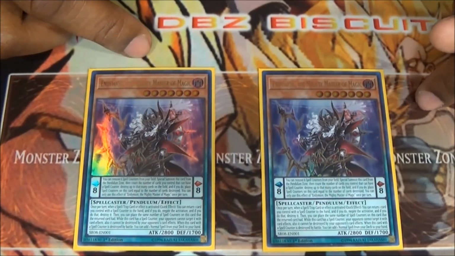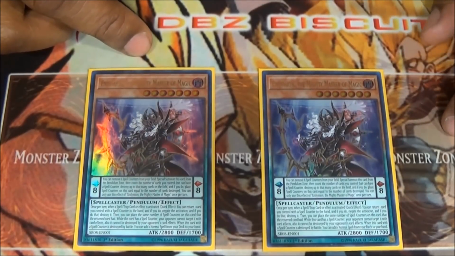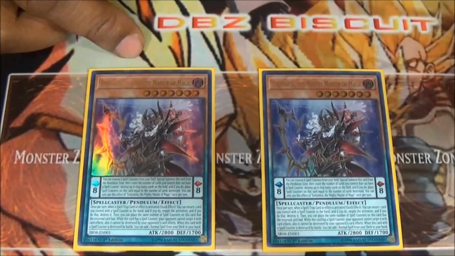Also, the main thing about him is he can't be targeted if he has spell counters on him. And that makes it hard for your Sky Striker matchup for them to really play against you if you got this guy on board. Also, he's going to negate a spell or trap. Once again, it makes the Sky Striker and the Altergeist matchup harder for them. So you got a good matchup with this deck.